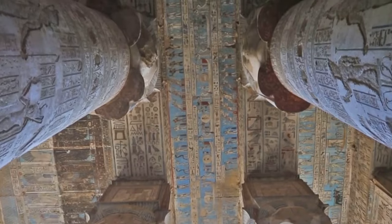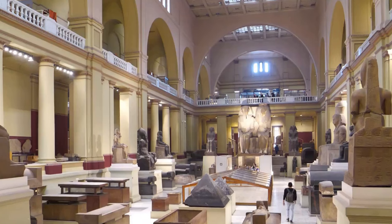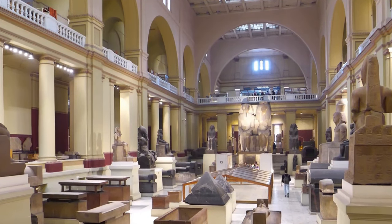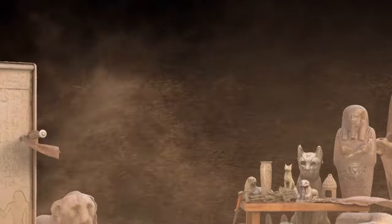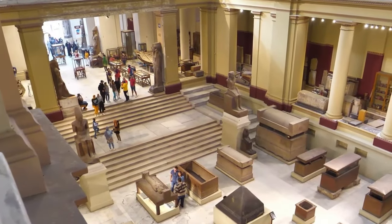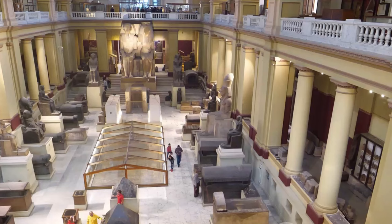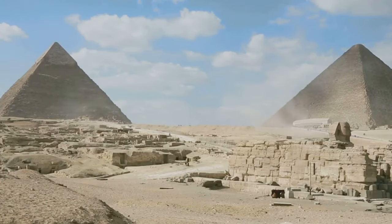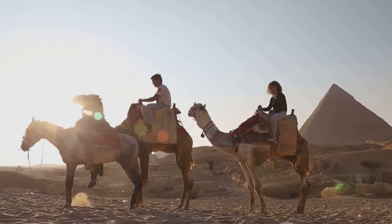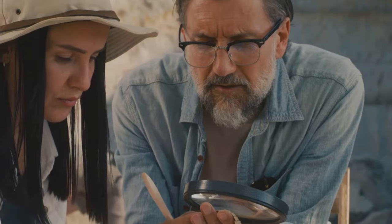From the shifting sands of the desert, we now journey along the invisible lines of cultural exchange and influence that the pyramids — and indeed Egypt itself — have etched across the globe. The ancient Egyptians were not isolated in their corner of Africa. They traded, interacted, and even waged wars with their neighbors, absorbing influences and in turn influencing the cultures around them. The pyramids did not emerge in a vacuum — they were the product of an exchange of ideas, techniques, and materials, a testament to the interconnectedness of ancient civilizations. The grandeur of the pyramids and the sophistication of Egyptian art left an indelible imprint on cultures that came into contact with them.